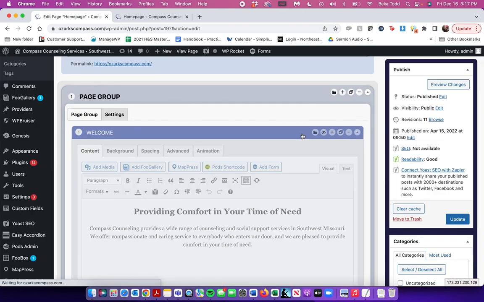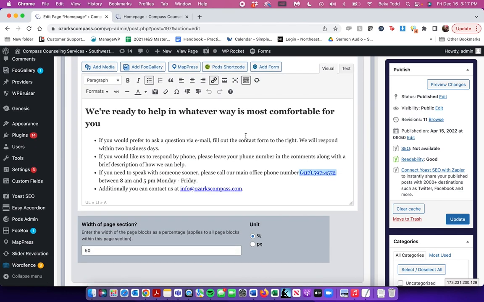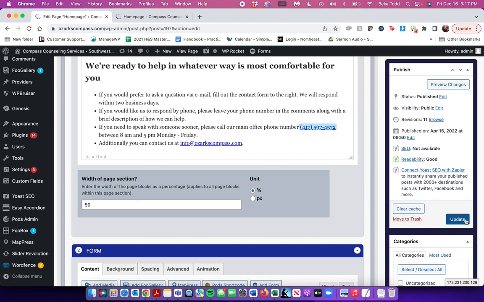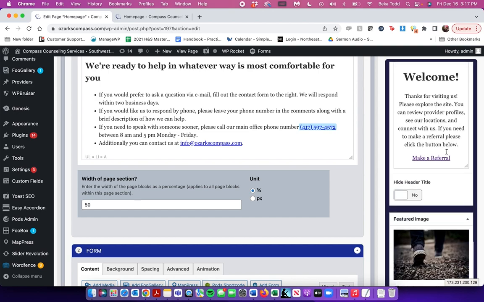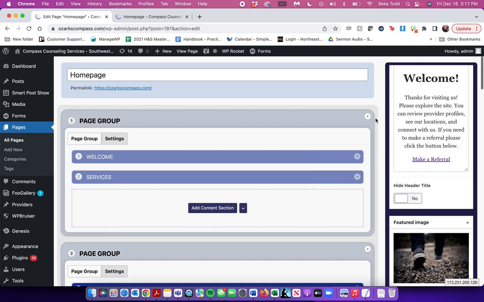It looks like at one point we had this sort of welcome and services item, but assuming that was requested to be removed. And if you wanted to bring it back, you would just click this little eyeball and it will make it reappear. Anytime you make edits or adjustments, you'll want to just come over here and click update. And then if I scrolled, you saw I scrolled all the way down.